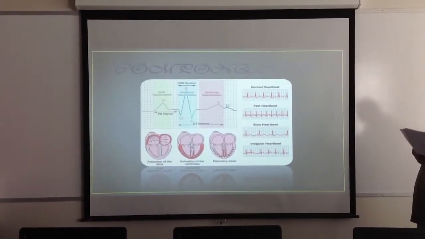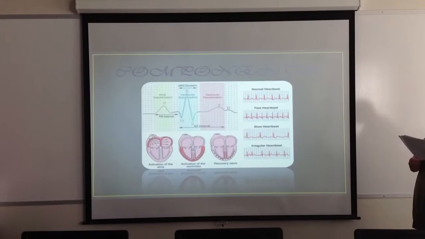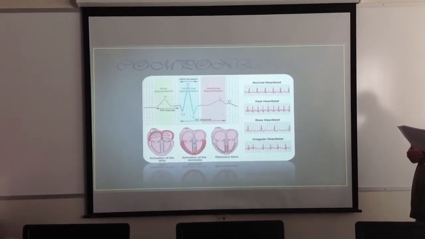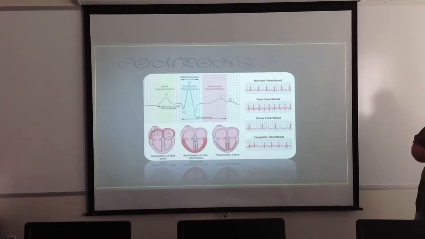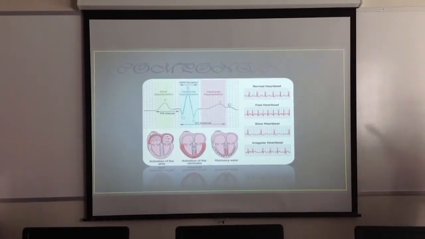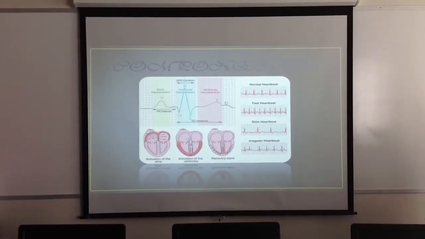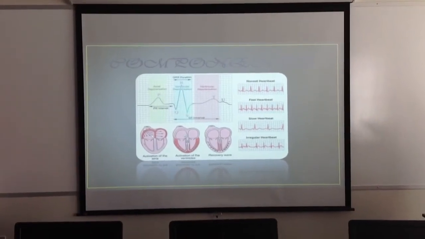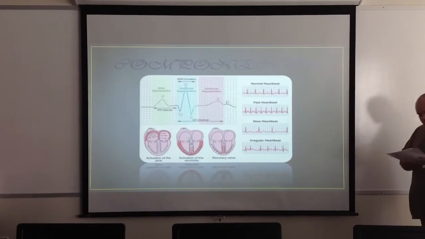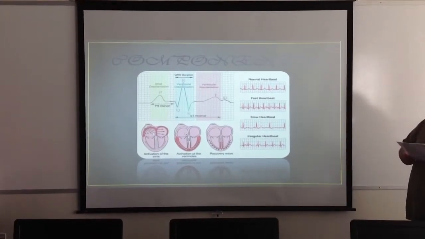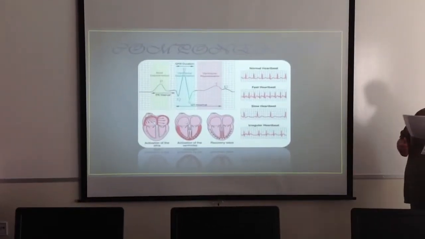An S wave will be generated by the depolarization of the basal, which is the base parts of the ventricles, resulting in the contraction of the right ventricle. Now the QRS complex is the combination of the Q, the R, and the S waves. This embodies the pumping action of the ventricles through the electrical forces that are generated by ventricle depolarization.